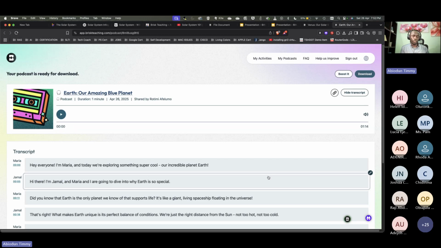So the idea now is that you can take that audio and layer it on the PowerPoint presentation, and then you can export it as a video. And then your student can have that either as audio only to listen to, or as a video, so that as your slide is playing, the audio is also playing, explaining it to them.